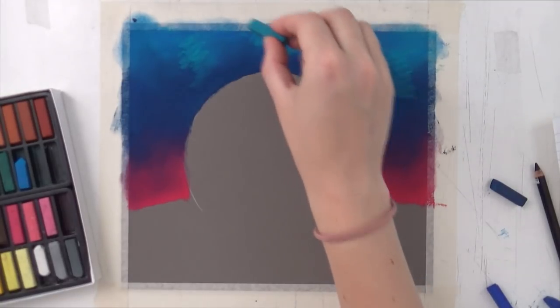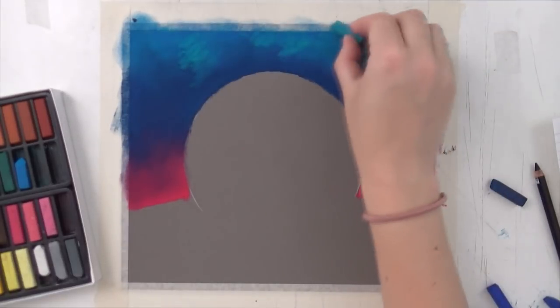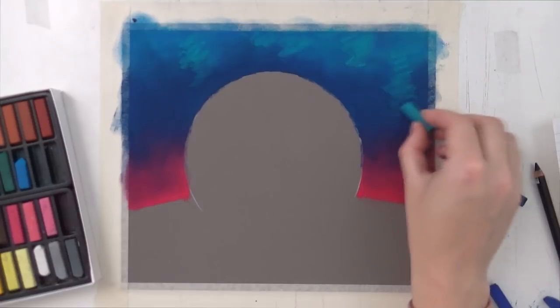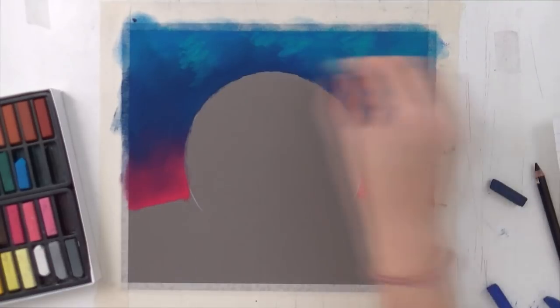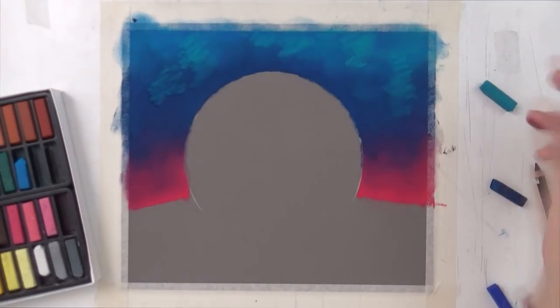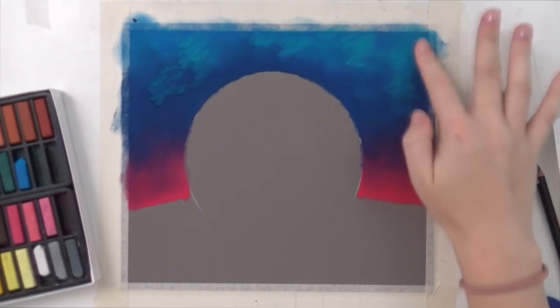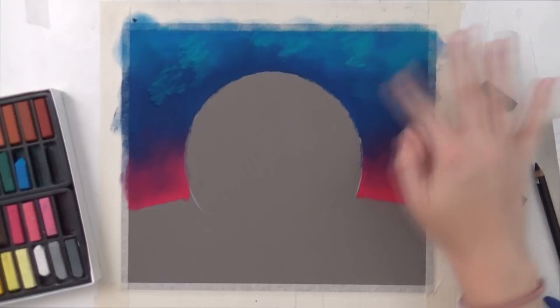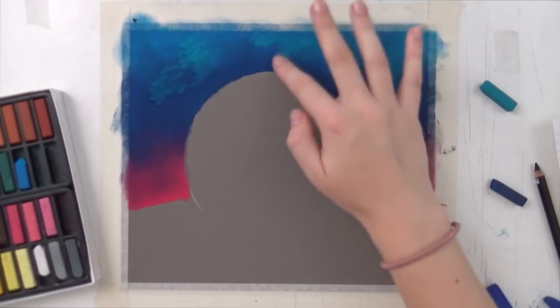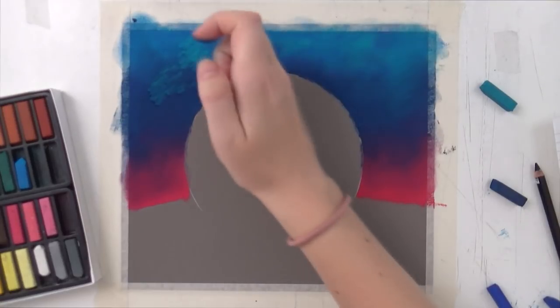Okay, so now I'm going to create some detail in the sky. So I want to create some cloudy forms, shapes, get that galaxy look in there. So I'm taking the teal color that I started with and create some patches on there, which I'm going to blend in. That will create a cloudy look.